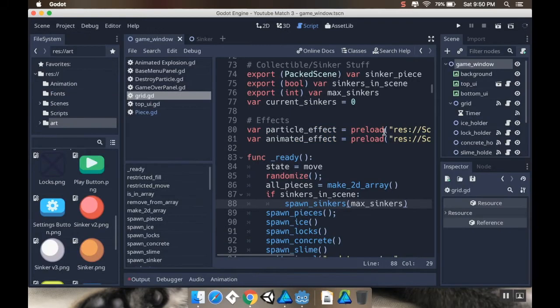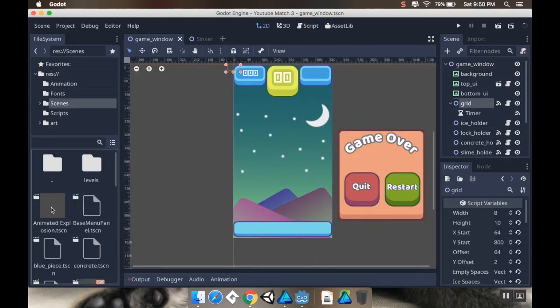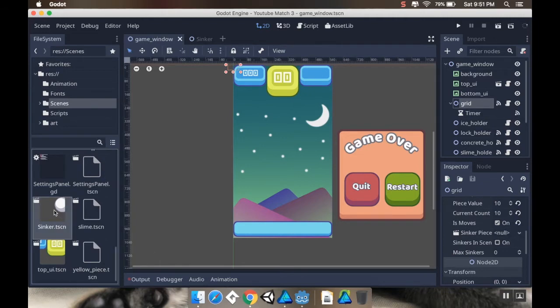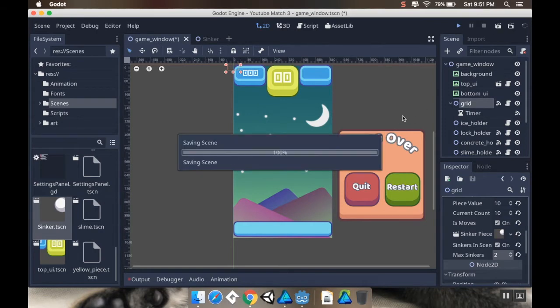I'm going to pop out of distraction free mode here for a second. I'm going to go to my grid, go to my scenes, find that sinker scene that I just made. Alright, so I need to tell it what the sinker piece is. So that goes right there. I'm going to say that I do have sinkers in the scene, and I'm going to default it to a max of 2. So let's try this out here.